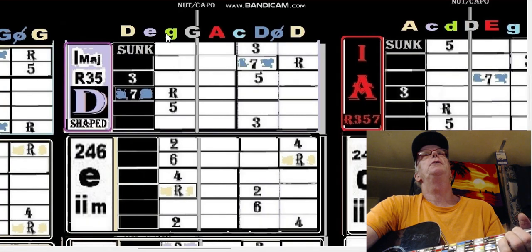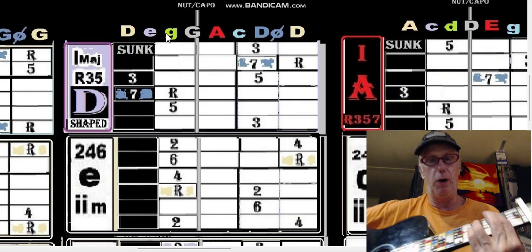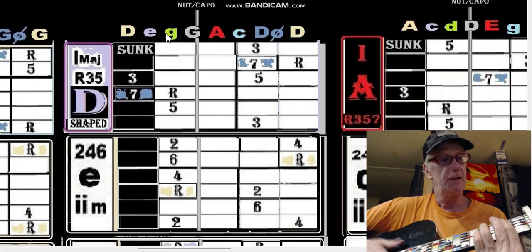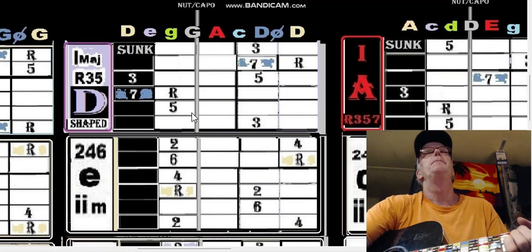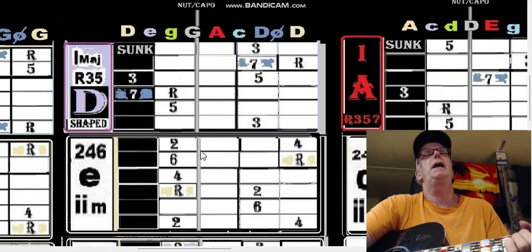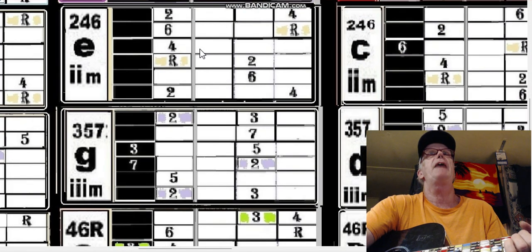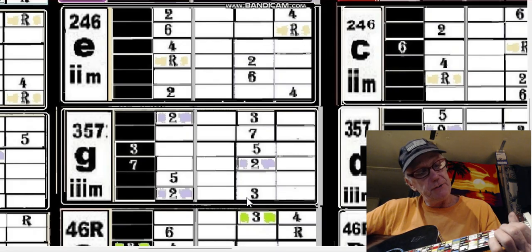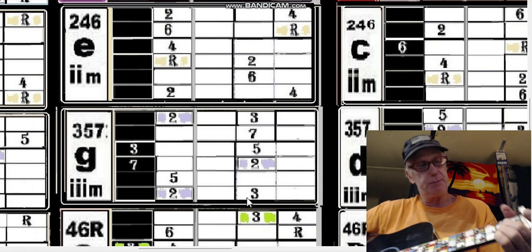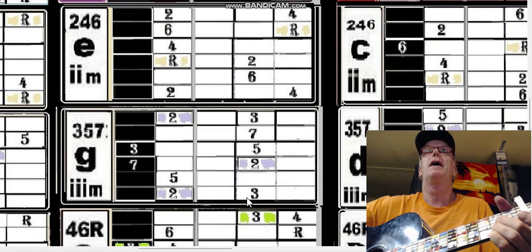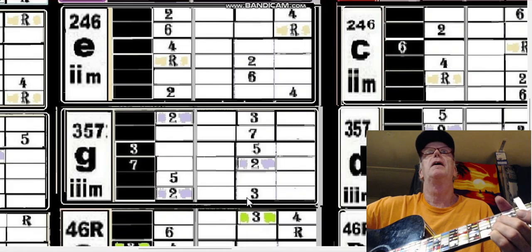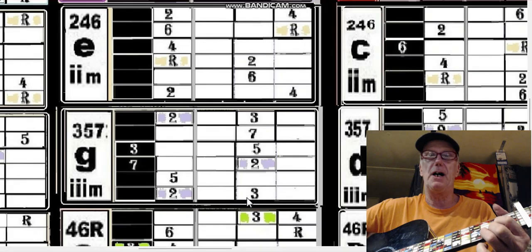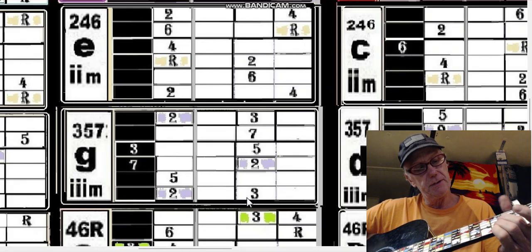Then we go to a, now instead of taking it up one and going to an E minor shaped F sharp minor, we're going to play this guy here, a G minor shaped, but it's going to be a half position. Now watch me just whip it off. All you have to do to play it is just play the top part of it. Back to the tonic, to the third minor.